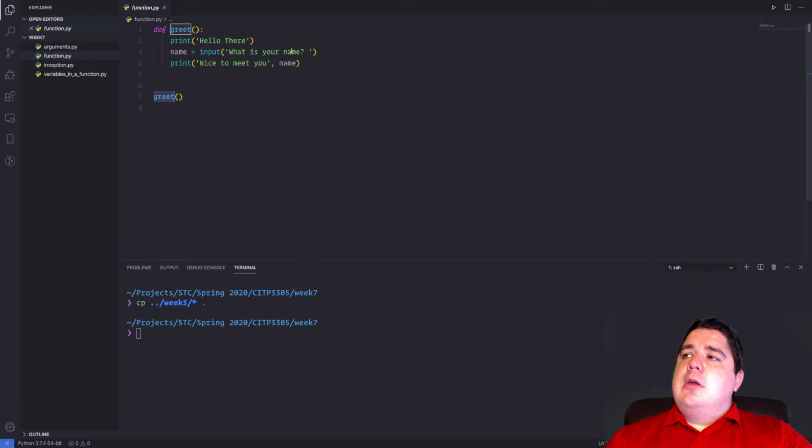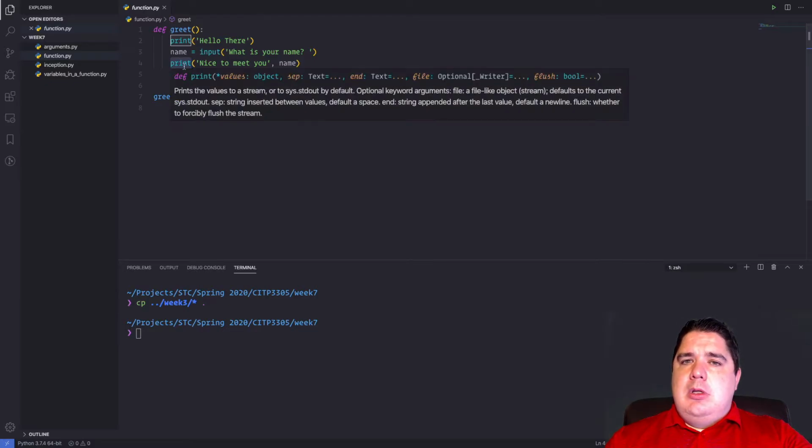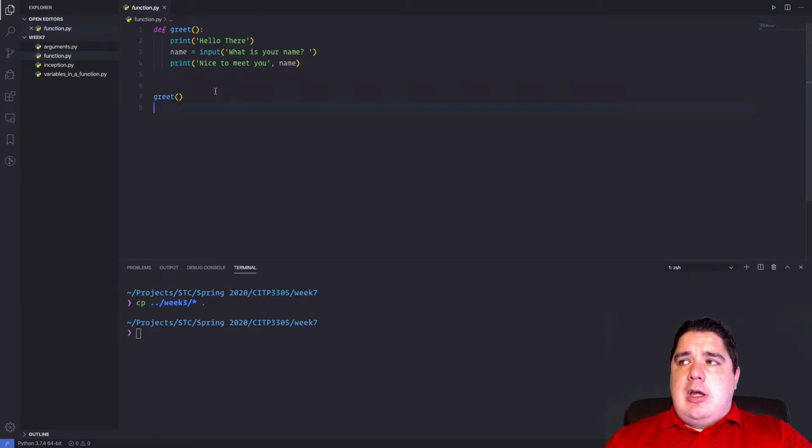Let's actually change this a little bit in order to have it return a specific value. Let's say that the greeting, instead of printing something, is actually going to give us a text, and then we can use the text wherever we want it. So that means that functions can not only do one thing, they can return values or process values. This first example is a really basic one, it's just text directly.